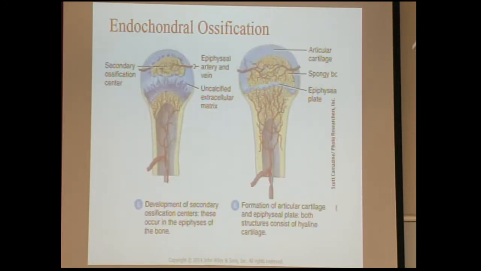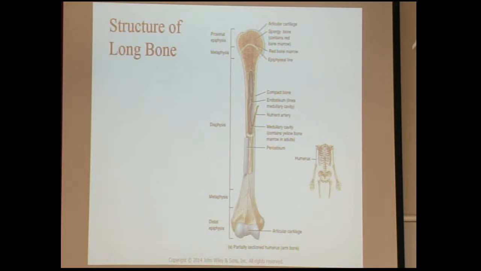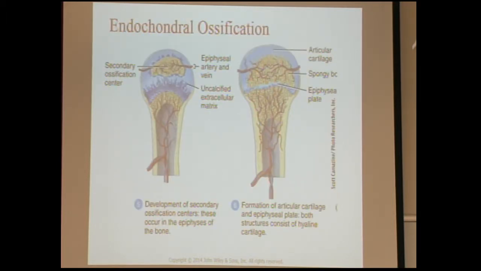And so you end up with something like this. You've got your hollow long part, and then the top of the bone you just made into spongy bone. And then right here is that line of hyaline cartilage between the top of the bone and the middle of the bone. And we'll look at later, this is where the bones actually grow from.